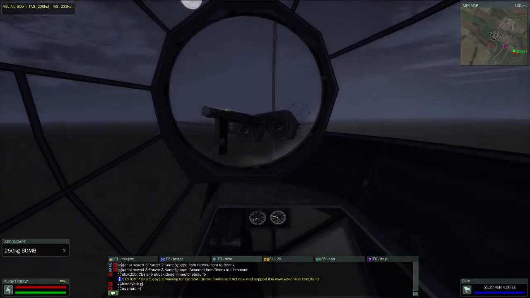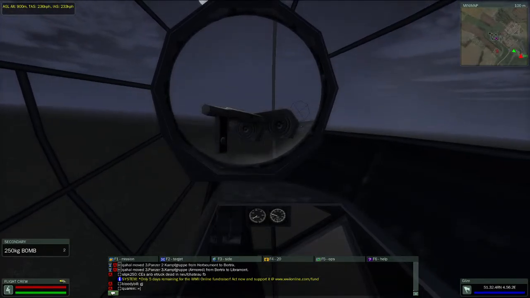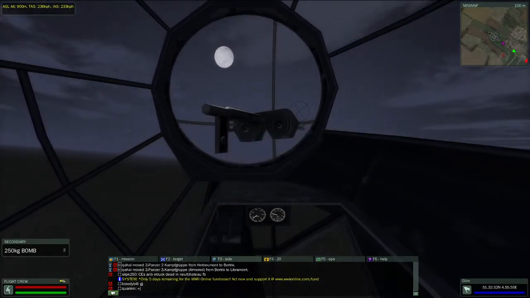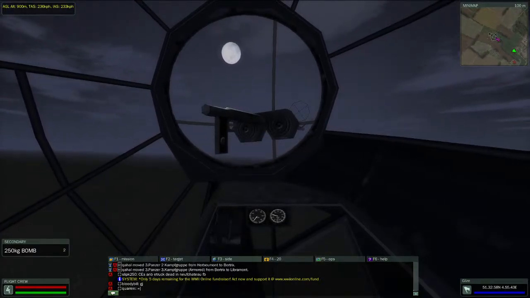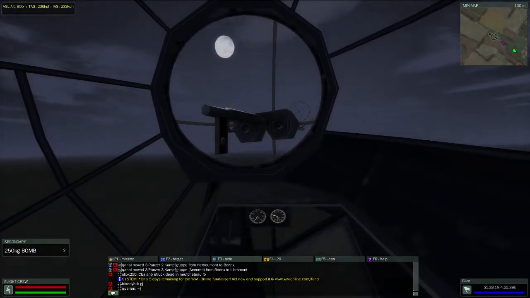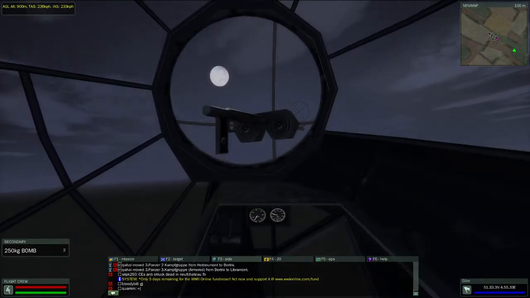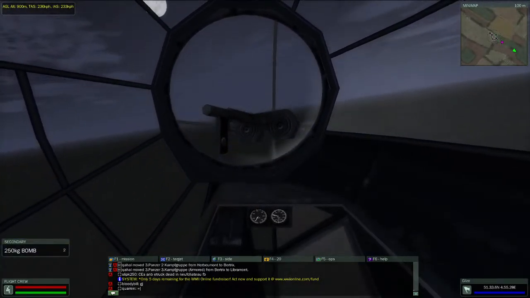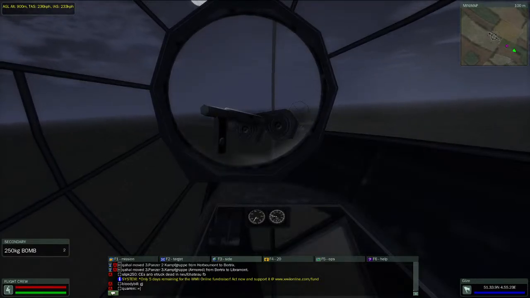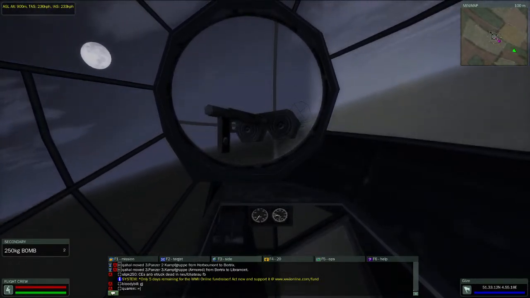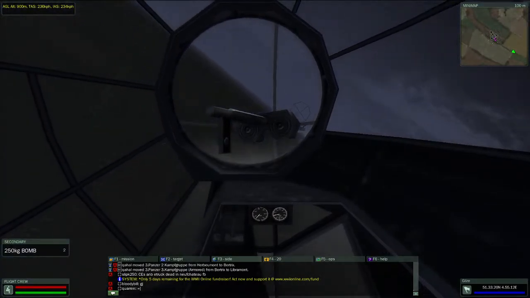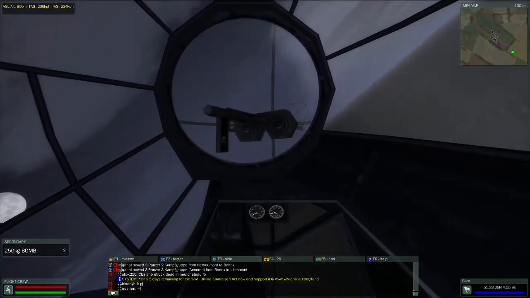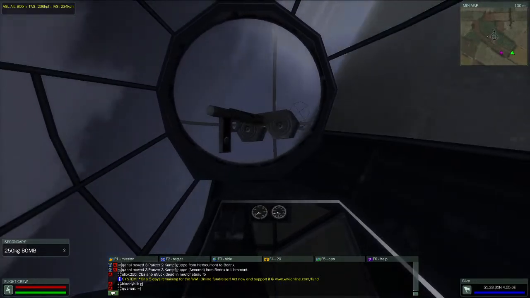We can either A, go to bed, or B, try to bomb an actual target. Just keep in mind we're not going to have any air protection, because nobody's on, except for a few dudes. Or at least I think that's the case. I don't fucking know. Maybe there's people on. I don't know.